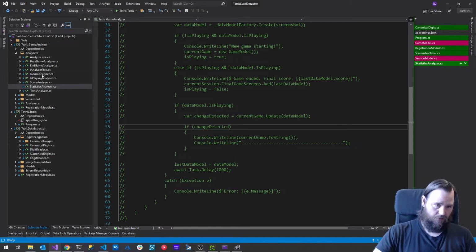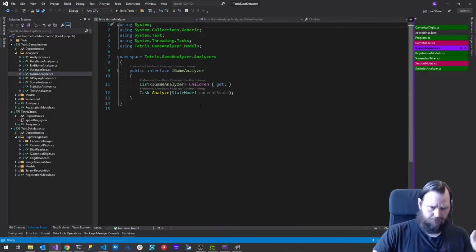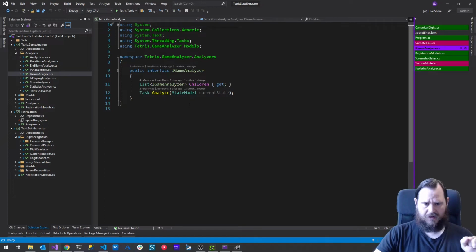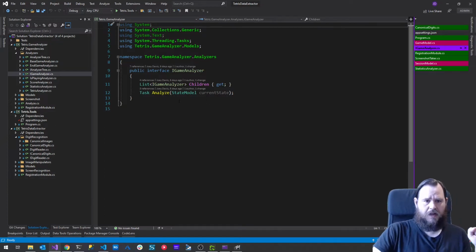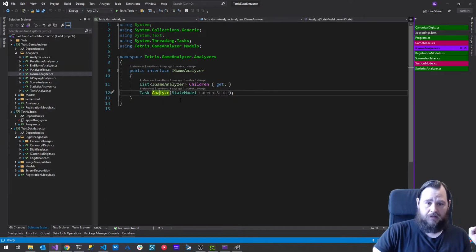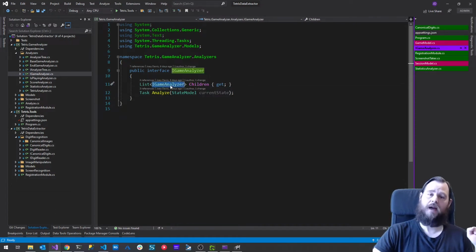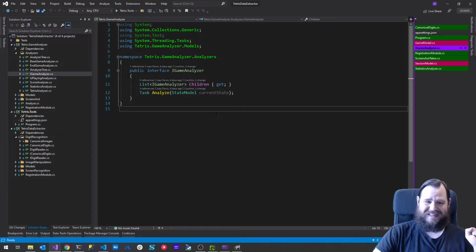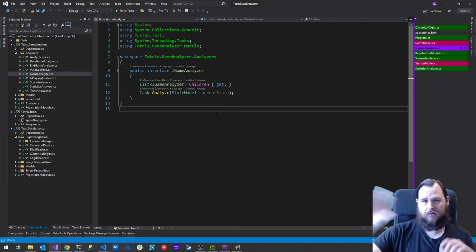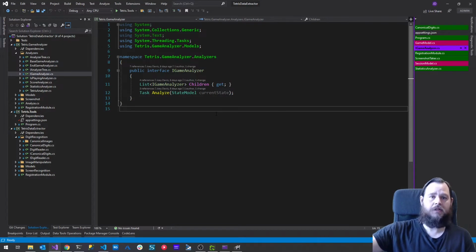So what I did was I made this interface. And this interface is just a game analyzer interface. It has an analyze method and a list of children, which are also analyzers. And the idea is that after I'm done analyzing, I'm going to pass on the current state of the system to my children.